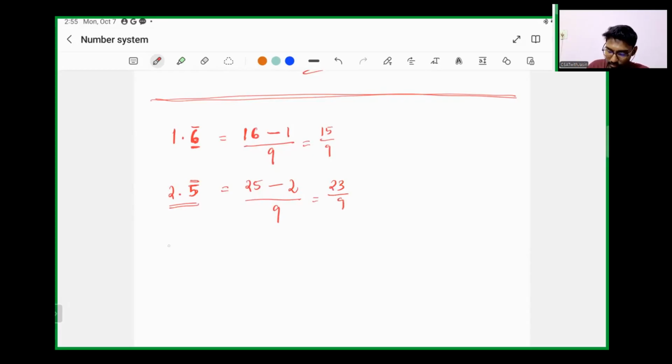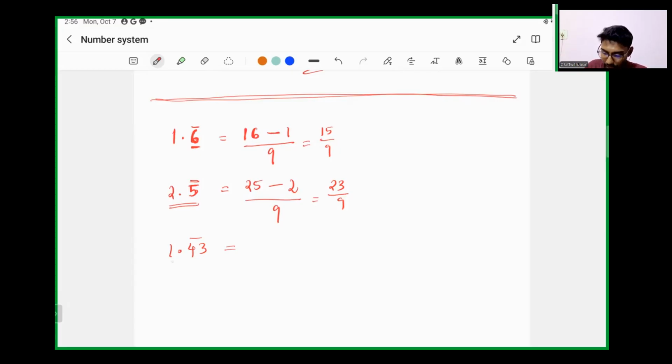Now you try this one, 1.43 bar. This is the third question that we have written. Try this trick. In SSCs and state exams, this is a common question. I have seen it many times. Many students don't know this trick because it's not a common trick. But if you know it, it's only a matter of 5 seconds. You can say the answer.